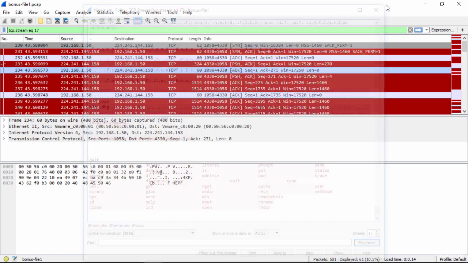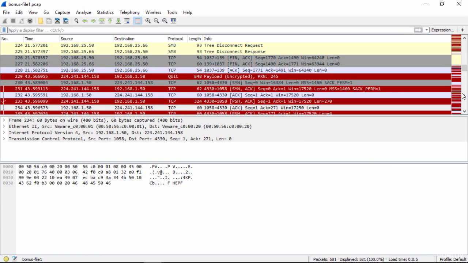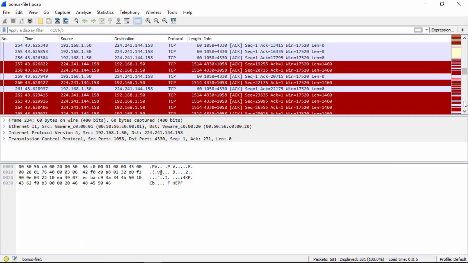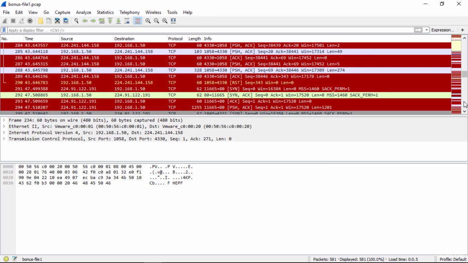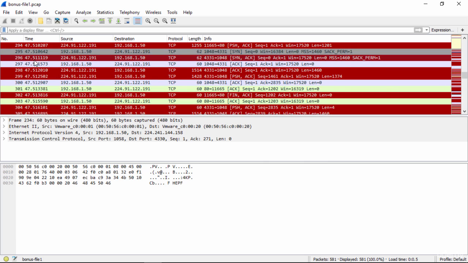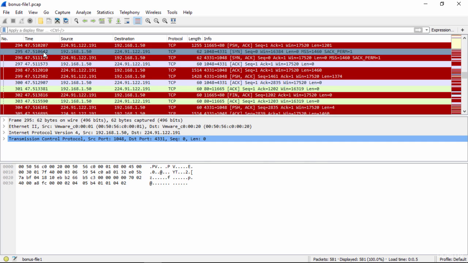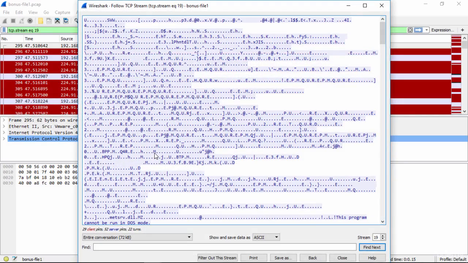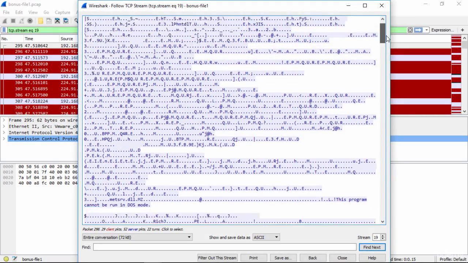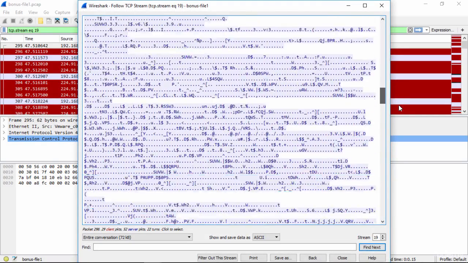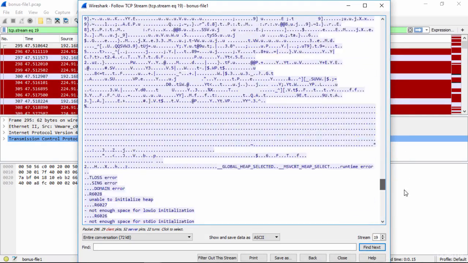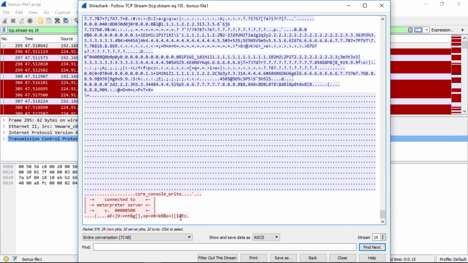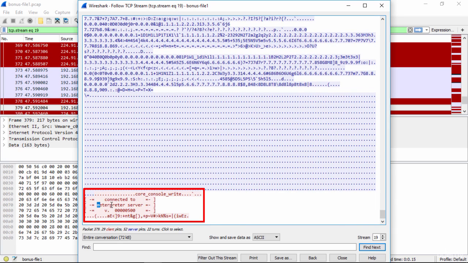Now if we clear this and take a look at packet 295 and follow this TCP stream, now we've got a lot of data that comes in, and here we have connected to a Meterpreter server.